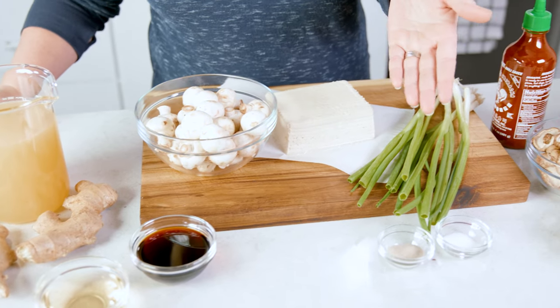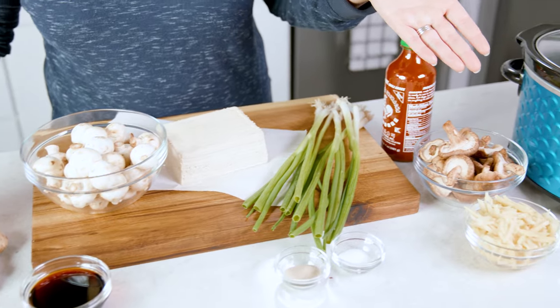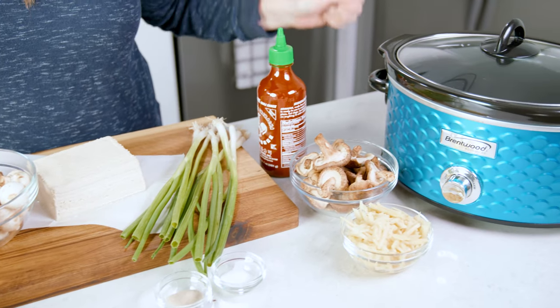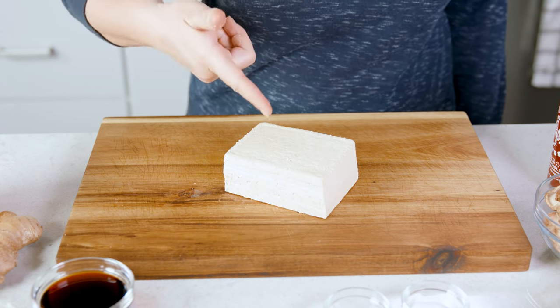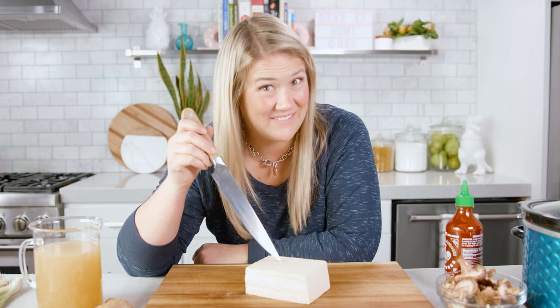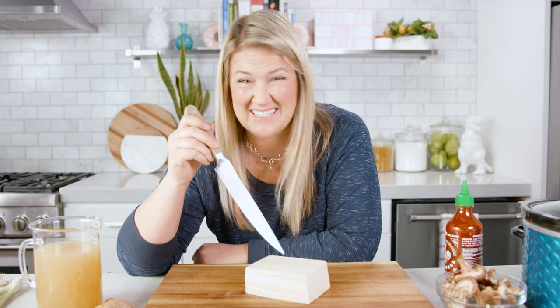The way I like to do it, which saves me a lot of time doing the dishes, is to add all the ingredients to the slow cooker as you prepare them. To start, grab yourself 1 square of firm tofu. And if you're like my marketing manager who doesn't like tofu because it looks and feels a little weird, feel free to leave this out.